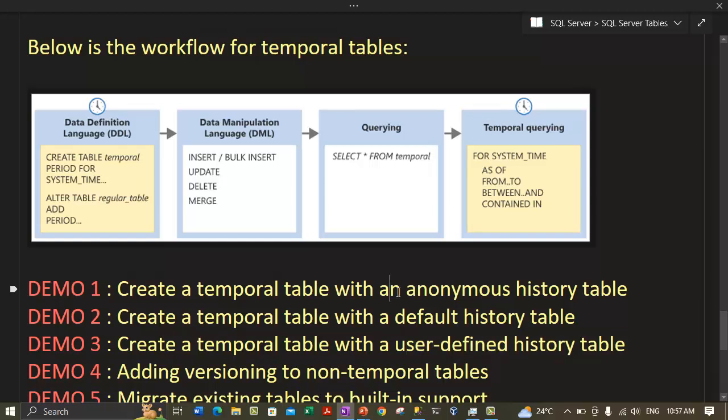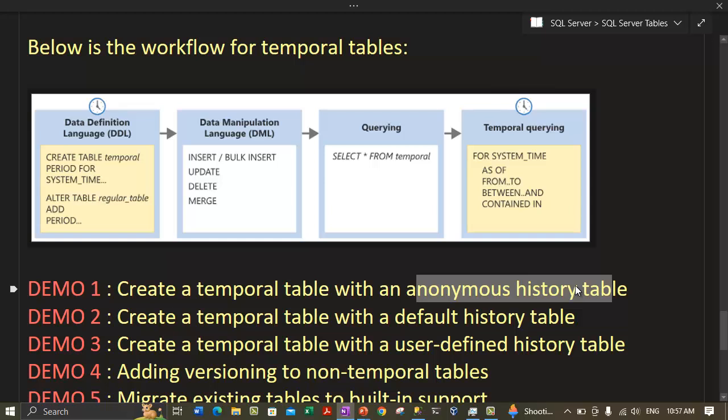For creating a temporal table with the anonymous history table, that is the first scenario we are covering. We specify the schema of the current table and let the system create the corresponding history table with an auto-generated name.